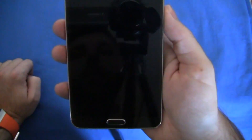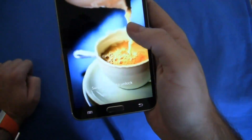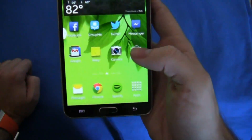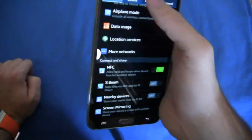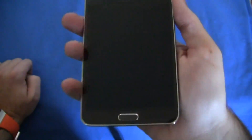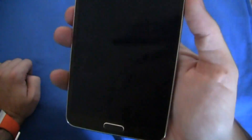Let's go back to the lock screen. Right here, we can have certain actionable launch screen widgets, and that's nothing new — we've seen that before from other devices. However, with Samsung devices it's a little bit trickier because you have to slide down first and then slide up. You can go into settings to find those settings and change it so you can have multiple widgets on your device's lock screen.